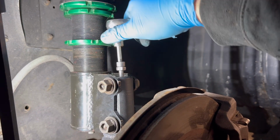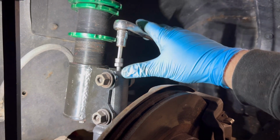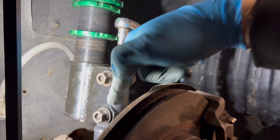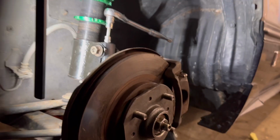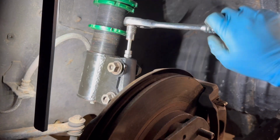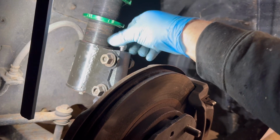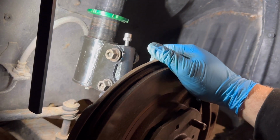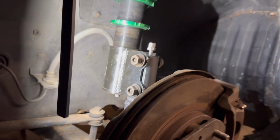So this is what I'm going to show you with the camber adjustment. This might be hard to do on my own, but if you just wind this Allen key in here, it's basically going to pull this up this way, and in turn it's going to push the bottom. So it's going to allow the hub to do this. So we'll just wind it all the way up. There you go. And if I loosen it off, it might have been hard to see, but if I loosen it off, it will try and stay there. And if I pull on the hub, it'll pretty much show us how much it's moved. Yeah, quite a lot. So plenty of adjustment in there.